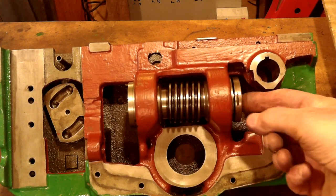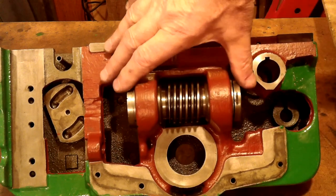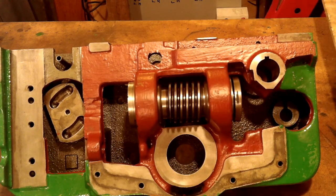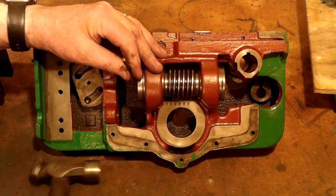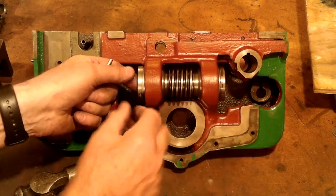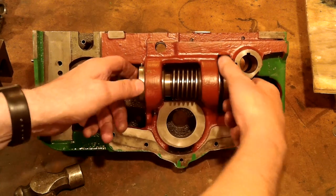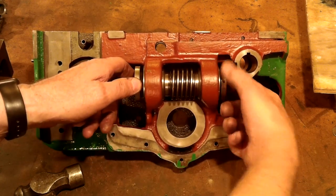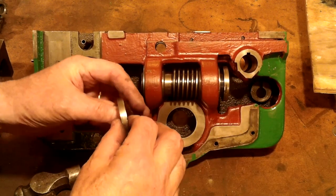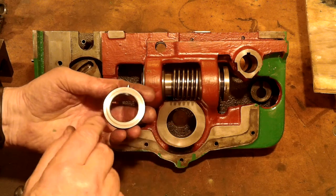The retaining collars appear to have buried themselves into the ends of both bushes. To find out what's going on I need to take them apart to have a good look at them. To prevent each of the retaining collars from moving after they're first assembled, the collars are locked into a fully set position with a roll pin or a spring pin through one side of each collar into one side of the worm body. One assumes that when excess play rears its ugly head one would simply knock the pin out, make the necessary adjustment, drill a new hole through and then replace the pin. Job done.